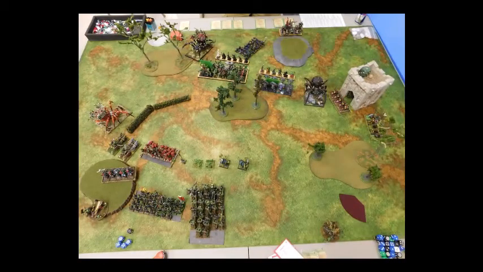My turn, I moved up. As you can see, up on the top right, my spider riders just moved up to kind of harass his spider. The boar riders off to the right, they're not going to fight that spider, but they're there to threaten him a little bit, maybe. Everything else just kind of moved up and got in position.